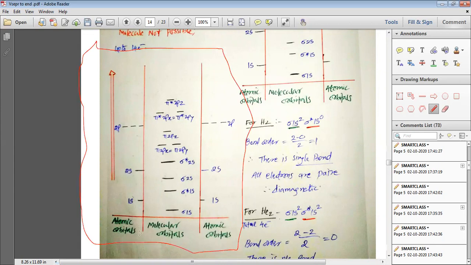You can see that we have the atomic orbitals. These two atomic orbitals make a molecular orbital. You can see that the 1s orbital and 1s orbital of the two atoms are placed. From this 1s orbital we get lower energy sigma 1s and higher energy sigma star 1s. From the 2s orbital of the atoms we get lower energy sigma 2s and higher energy sigma star 2s. We have 2px, 2py and 2pz for both these atoms, so in total we will have 6 orbitals. So 6 new molecular orbitals are formed, up to the first 14 electrons.